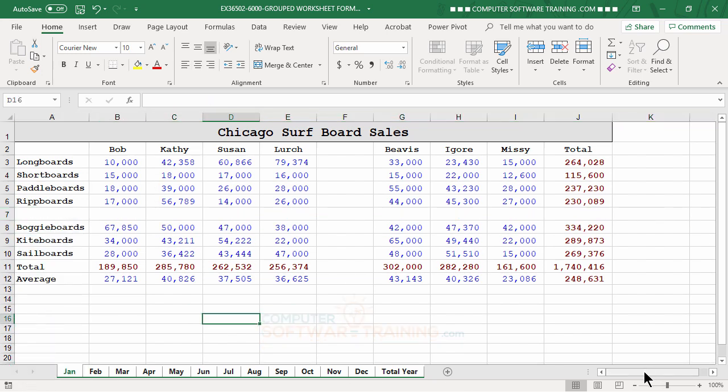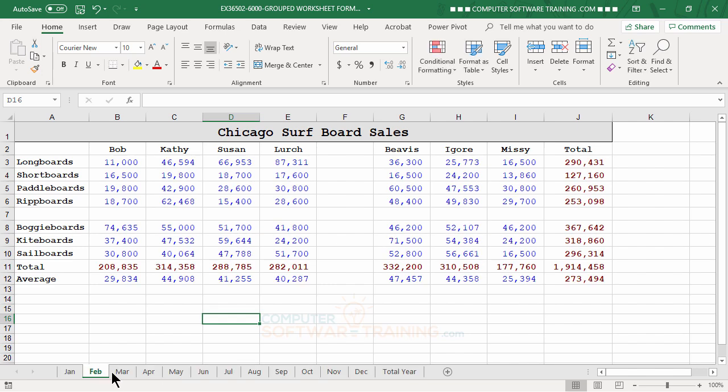So when you're all done with this, you can go ahead and click onto any one of the cells or any one of the sheets here, and you can see that all of them have exactly that same thing. So pretty wild feature there. Hopefully this will be something that you can use, especially if you're working with multiple sheets that all have pretty much the same design. What a great way of getting everything all nicely coordinated so that they're all equal in formatting. Okay, so take care. Appreciate you watching the video.